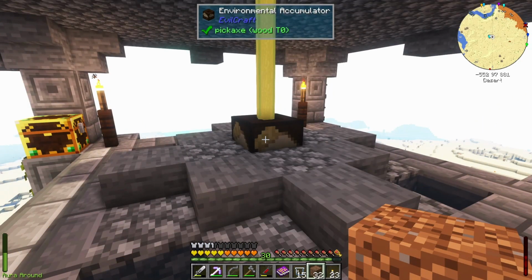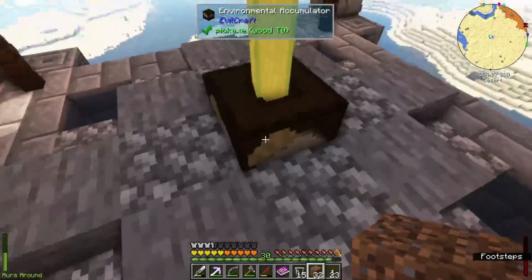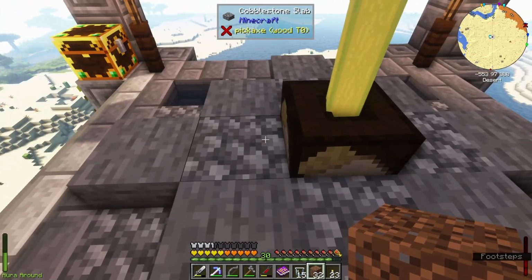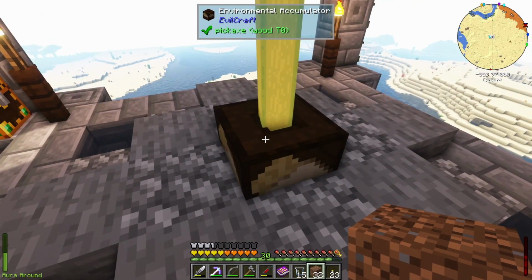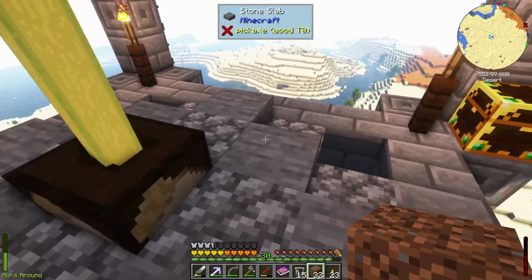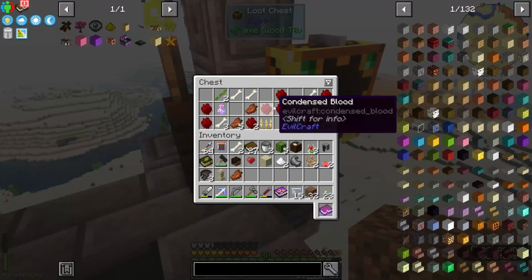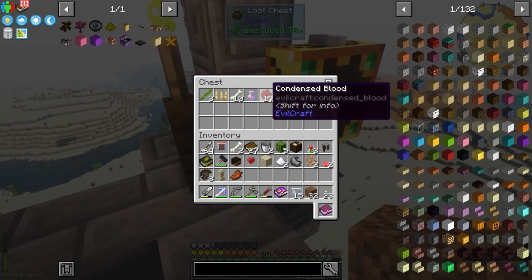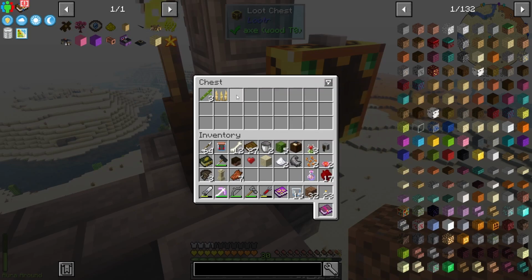Okay, so yes, this was an EvilCraft environmental accumulator. I have to read the manual to figure out exactly what to do with it. I think you break it, but you might have to do something else. I might be misremembering. Neat, condensed blood. That's going to solve some of my blood problems. That sounds bizarre.